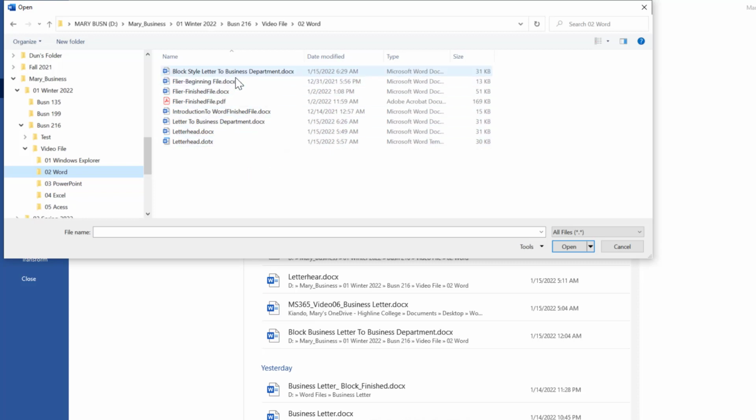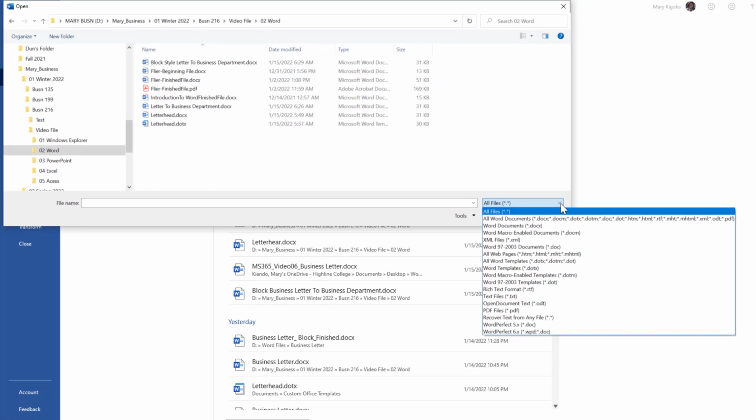So I will click to open that, and we can see now we have the template right here. If you do not see your template right here, you might want to change your extension view right here. So if you click on that arrow right there, you can select all files right there, or you can select all Word documents, but I would prefer you select all files because you'll be able to see all files that have different extension types.